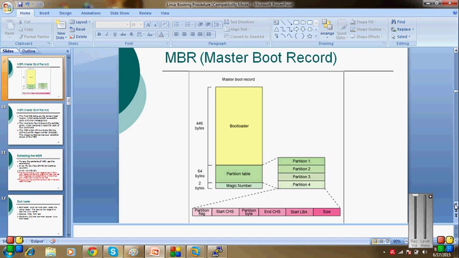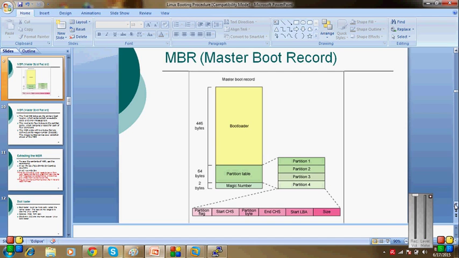It keeps the sector information of your secondary bootloader. Next is 64 bytes, which is your partition table. Whatever partitions we have on your bootable disk, this keeps the information of the partition table. And the next is your magic number, which is 2 bytes.